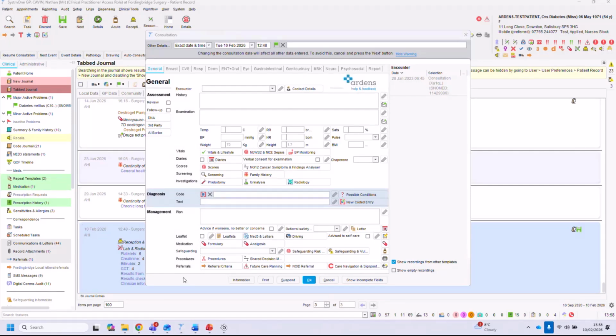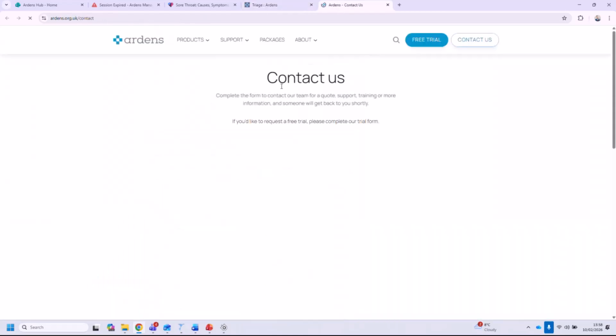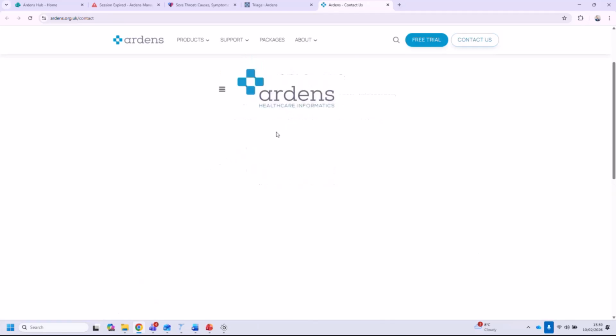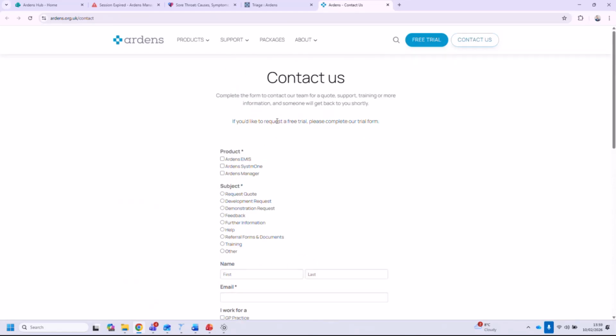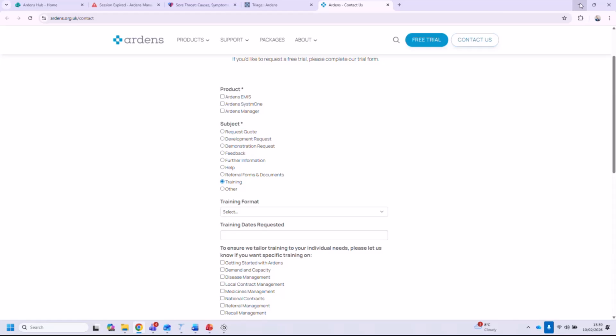And when you're in there as well, on our support guide, there is the contact us button at the top, and our lovely support team, you can contact them, or you might want to contact training to book extra training. Training's free, I should say that. So if you want training for your practice on any of these elements, there's a form that you can fill out and send off to us. So there you go, it can be feedback or help or training, and then that will send off and they'll get back to you. So there's always help available on there.